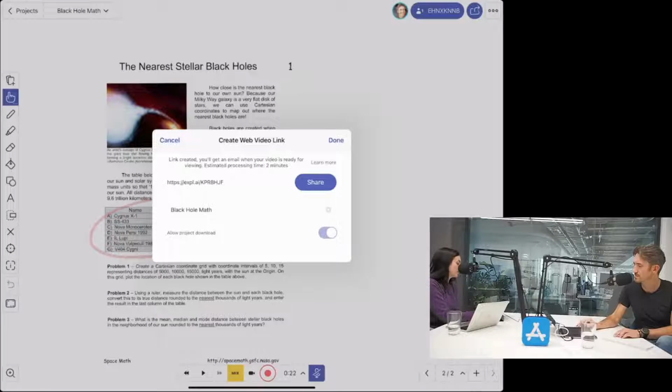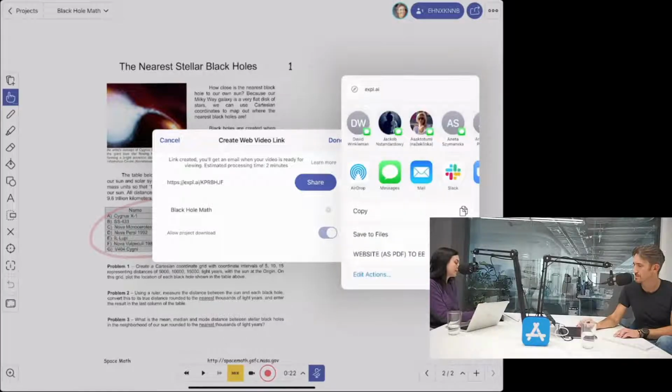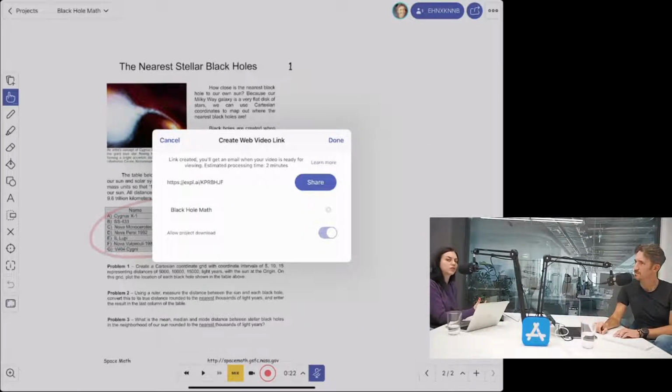And then what we would do is tap share and select how we would like this to be shared with, I don't know, our students. Depending on integrations, we could use Google Classroom, or really, I don't know, what do you usually use in your work? Microsoft Teams. Microsoft Teams, okay. But it can be any system that you're using to share those messages back and forth with students. Definitely, or email even, right? Communicator of any kind, yeah. Any of those. And the people who get that from you will have this link that's been generated that you can see right here, and they'll be able to click it and view the video that you've just prepared for them. So I'm going to tap done.